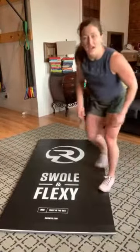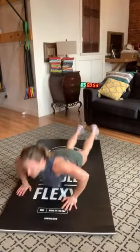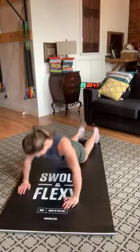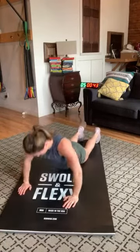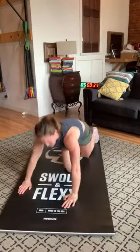And let's go, guys. Hand release push-ups. If you have to, go on your knees like this. Let's go, guys. Come on. Keep it going.